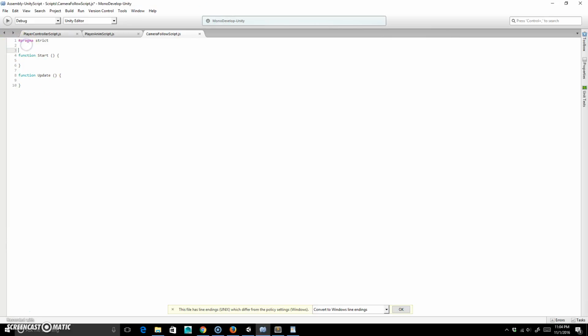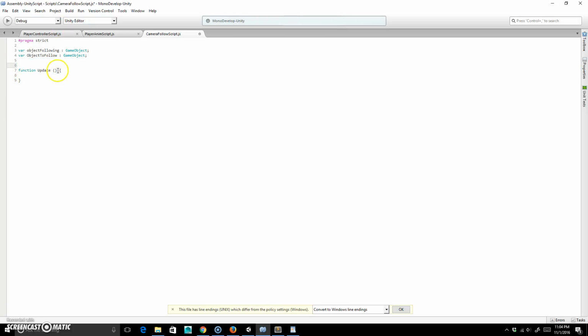So basically, I just need two things. I need a variable that's going to hold the object that it's going to follow. Okay, so the object following, which is going to be, in this case, the camera, but it's going to be a game object. That's the type it's going to be because the camera is a game object. And we're going to do a variable object to follow. And in this case, again, it's going to be a game object, but in this case, it's going to be the character itself.